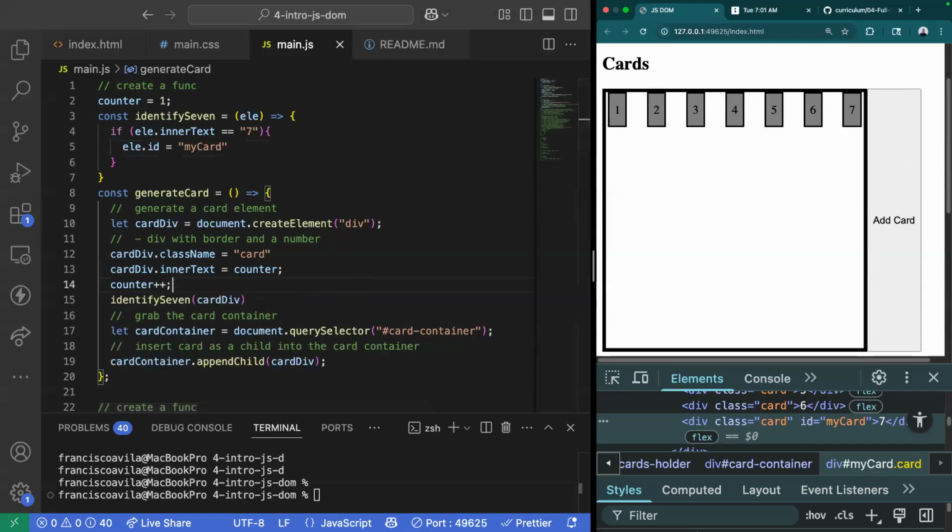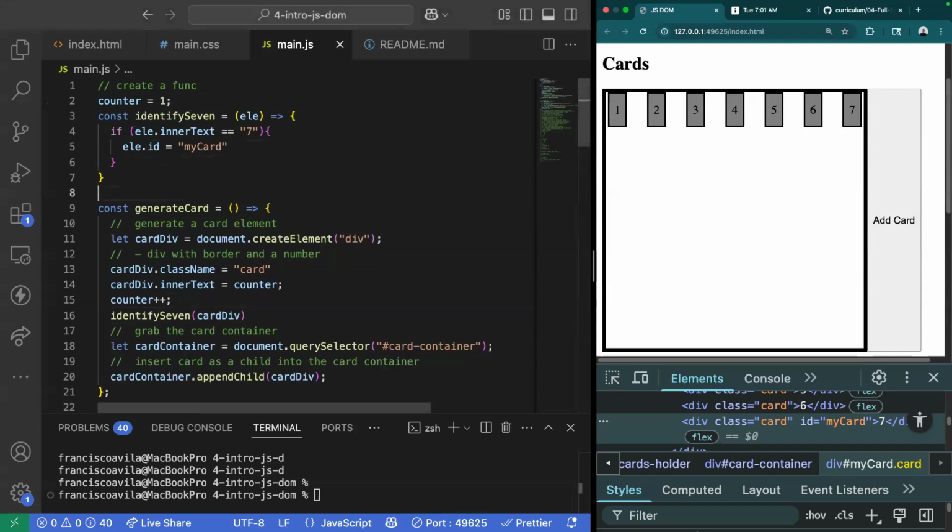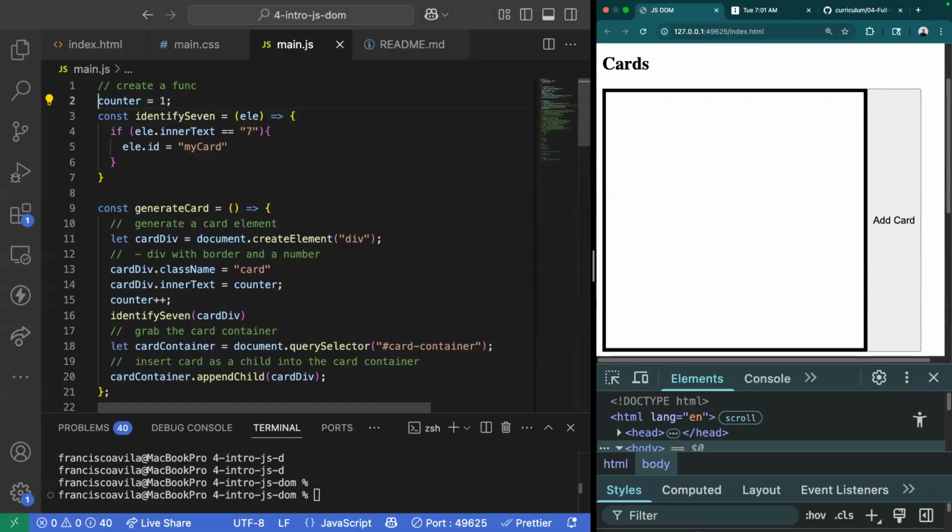Oh, go ahead, Nick. Super basic. Why can you just define counter equals 1 and you don't need to do a let or a var or a const? Yeah, that's a great question. That's just the JavaScript convention, unfortunately. So if I don't specify let or const, it still identifies it as a variable and does variable assignment. It just establishes it by default as a var if not specified to be let or const. Yeah.